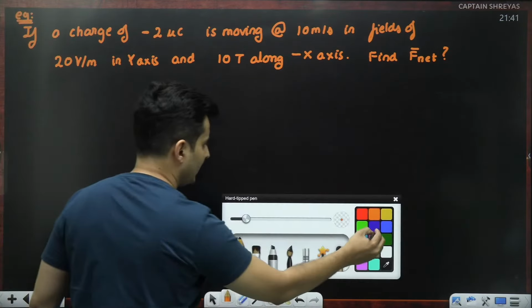Now I want to find the total force. By the way, the electric field was in which direction? It was in the y-axis, so this was j cap. Hence, the force will be minus 40 into 10 to the power minus 6 j cap plus 200 into 10 to the power minus 6 j cap newtons. 200 minus 40 is 160 into 10 to the power minus 6 j cap newtons. That is the final answer.